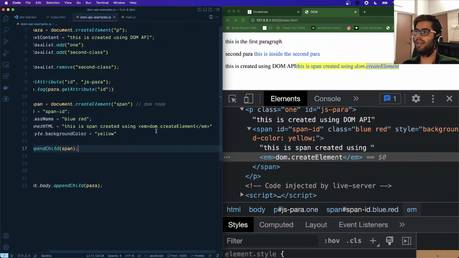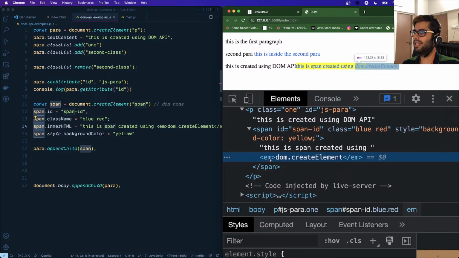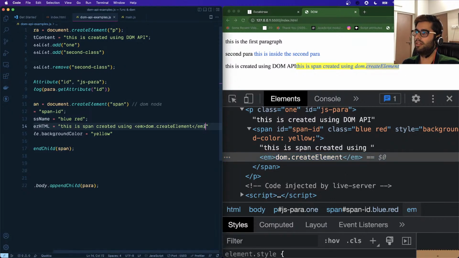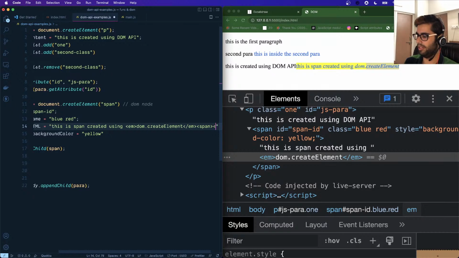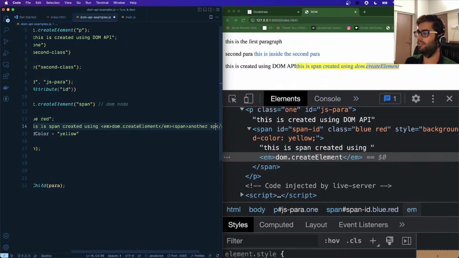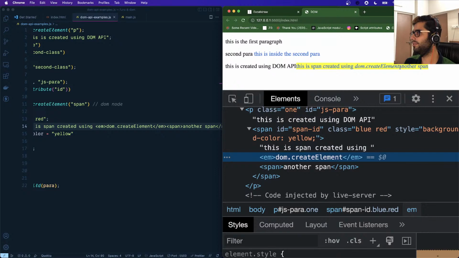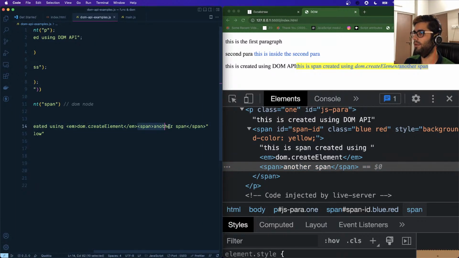Yeah, so we can add a child element using inner HTML. That is exactly what we did, right? We have this span tag, and this span tag has this as the child element, right? We can have another span tag over here as well. So if I say span, okay, and let me close this span tag, and this will have the text another span over here. And if I save this, you can read it over here, right? Another span. So we can create child elements using the inner HTML property.